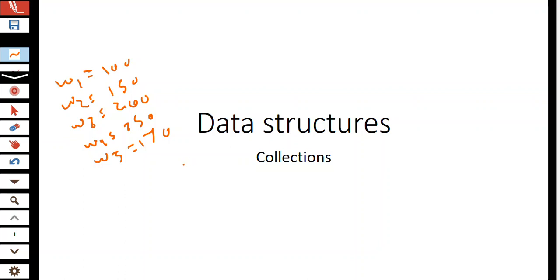So, one way to solve this issue is to simply place all these values inside a collection or a container of some kind, and then give one single name to that container or collection, right? And this is basically what data structures are.